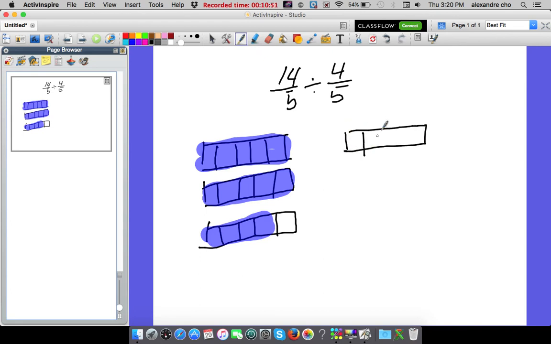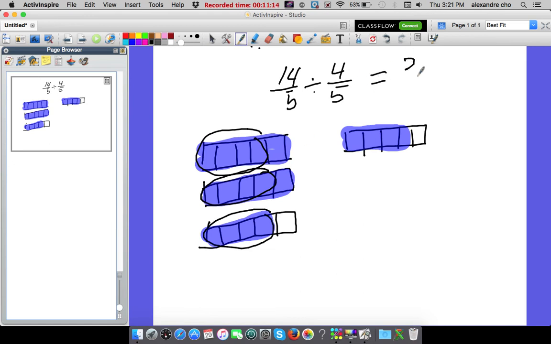Second one, you take that same bar, 1, 2, 3, 4, 5, and we're going to shade 4. Okay, and now you're asking yourself, how many times can this group of 4 fit in here? Well, let's see, if it's 1 time, if it's 2 times, if it's 3 times, so 3 times for sure. And then you're going to take these 4 and try to fit in these 2. It won't fit all of them, but it will fit 2 of them. Right? These 2, this one and this one can fit here and here. So 2 out of the, how many you're trying? Out of the 4. Or you simplify 3.5.